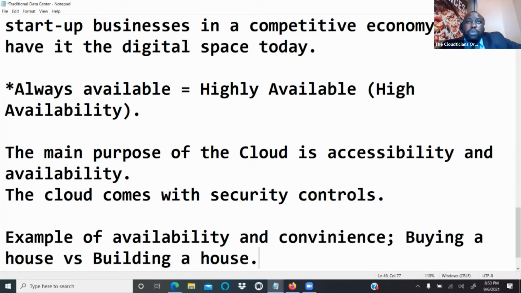But if you have a developer who has already built those homes, it will take you less time to own a home versus waiting for 6 months. You can just buy the house today if you have the cash or the bank approval letter with an intention to finance the deal. You can do that right away and have access to that house.